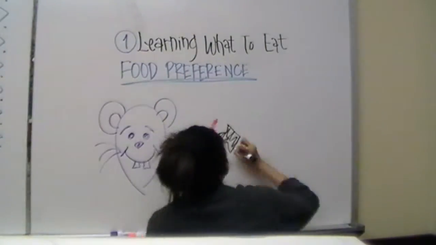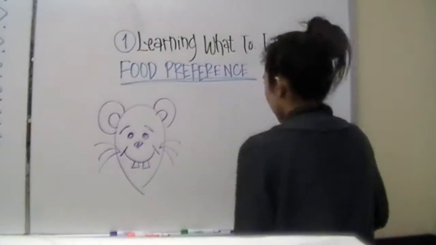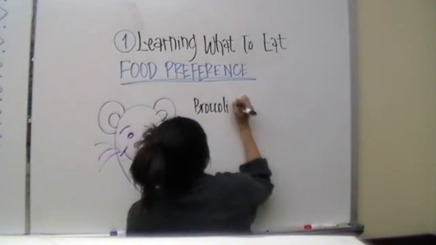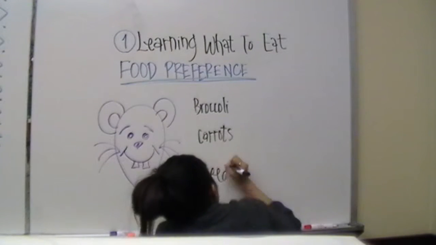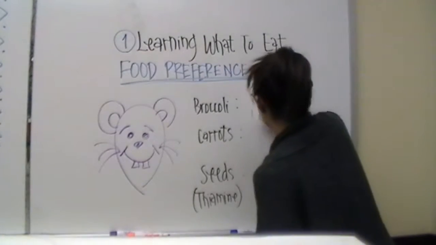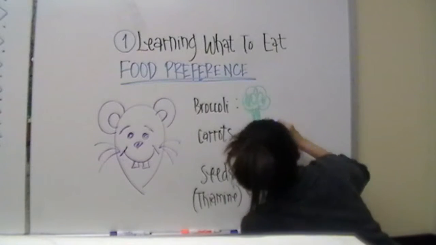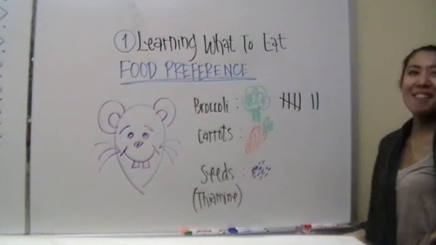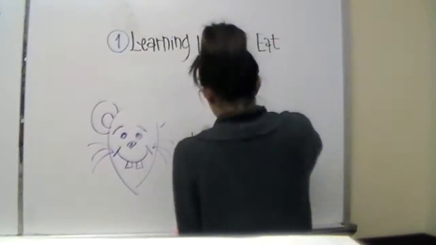He removed thiamine, the B1 vitamin, from rats' diets and then tested which food the rats would eat. For our purposes, we choose 3 different foods that have different vitamins: broccoli, carrots, and seeds, the last of which contains thiamine. When the rats had the opportunity to eat the different foods, the food which the rats gravitated to were the seeds, seeing as they lacked thiamine in their diets without the seeds. This is because the rats, over time, could sense which food aided their health the most. The seeds did this, so in our example, they ate more seeds than broccoli or carrots.